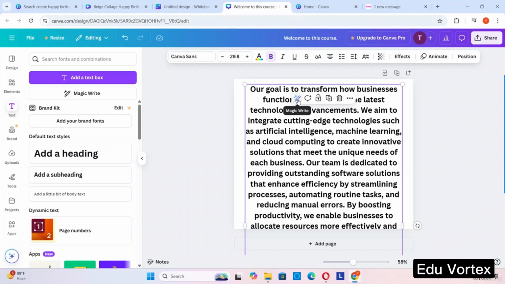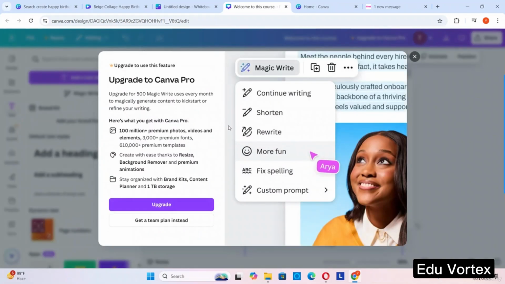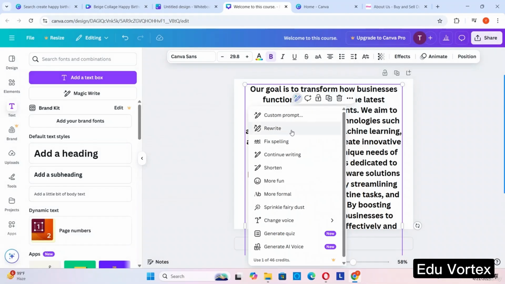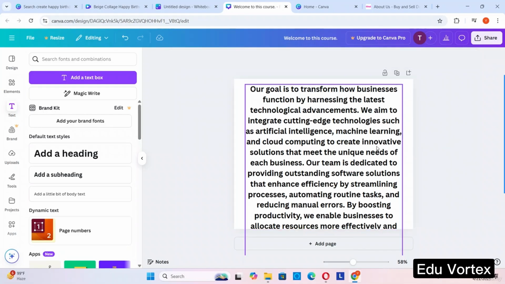So these are some options. Continue writing, fix spelling. You can just fix the spelling, and this is rewrite, and this is the custom prompt. Custom prompt is a pro feature.